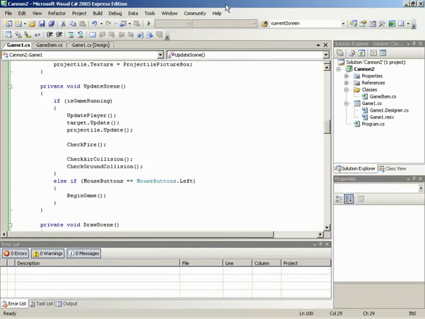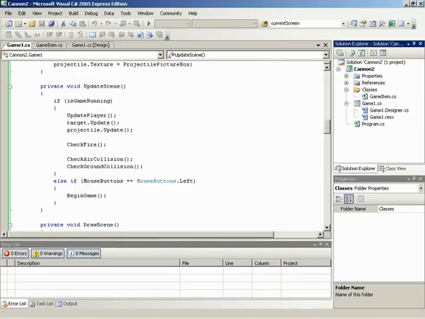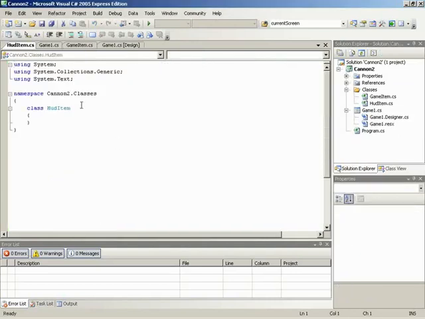All right. We need to begin a new class, so I'm going to come over to our classes folder and add a new item. And this item is going to be our HudItem. So there we go. We've got a HudItem class. Now, a few things I'm going to address first, and that is the class's namespace. I'm going to just simply strip that off. And we can begin with the data members, but of course we're going to have to look at some using issues. But let me get the first data member in just to show what I'm talking about.